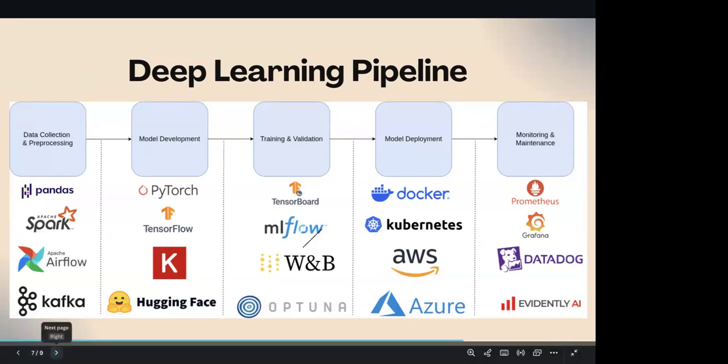In this course, we are going to mainly focus on model development and training and validation. You can see that at each step, we have examples of possible technologies that you could use. Maybe later on after the course, you could explore these technologies and see how you can come up with a fully fledged deep learning pipeline.